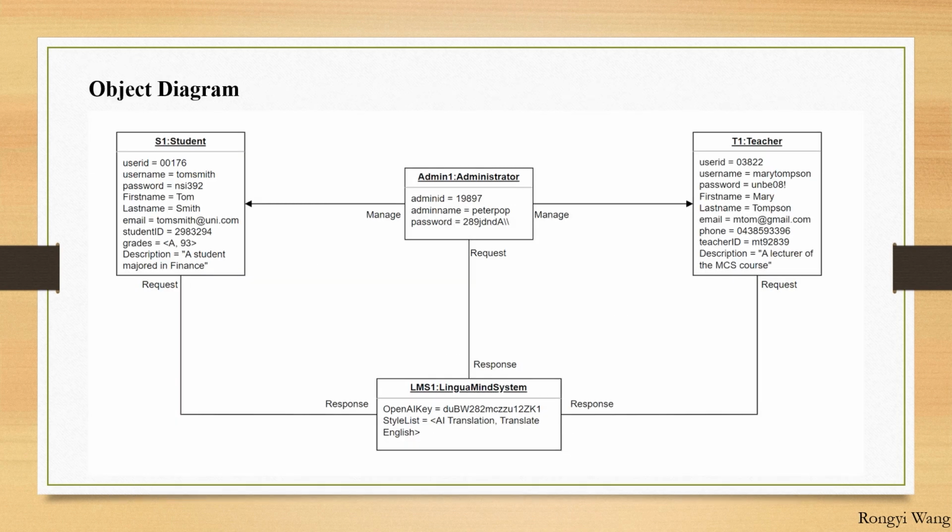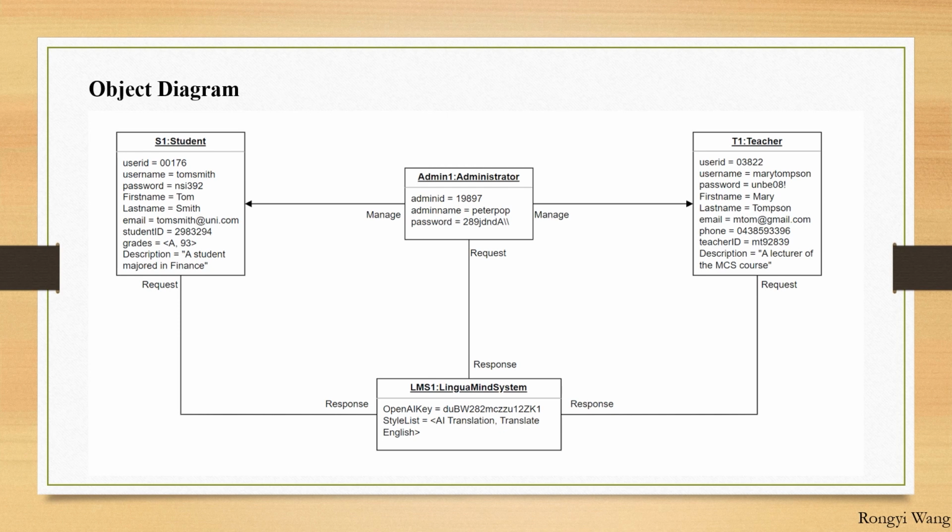The object diagram is drawn based on the class diagram. It provides object instances, the associations between objects, and their attributes. There are altogether 4 objects: instances of 3 user groups, and 1 instance related to the system itself. Each object has its own distinctive attributes. These 4 objects will have interactions between each other, same as in the class diagram.